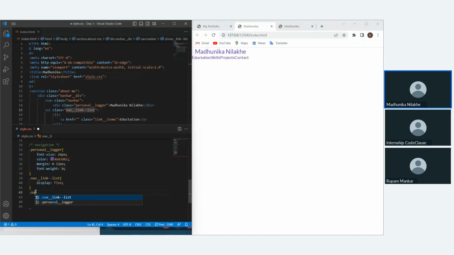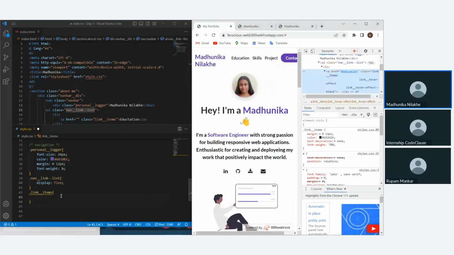Our nav link items are there. Link items will have margin 0 and 12 px.